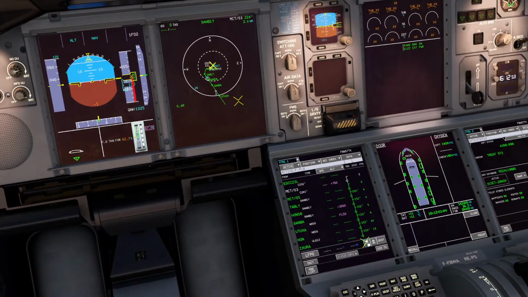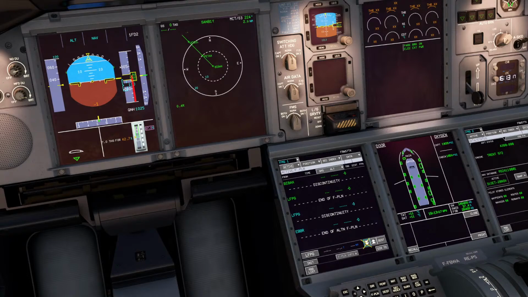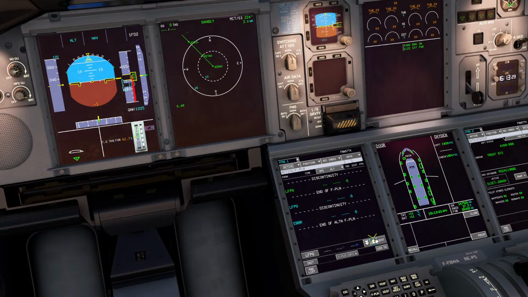So I'm assuming we press this button. Oh yeah, we do. So you press these little arrow buttons where the cross is, or my mouse is, to go through the flight plan, up or down, to check that all the waypoints line up and there's no discontinuities that you have to sort out. So we're going to go through here, just checking. Of course, we will have a gap once we get to the STAR, but that's expected as we haven't inputted the STAR yet. And BIBAX, yeah, and then that's at LFPG. So our flight plan is all correct and we'll line up.